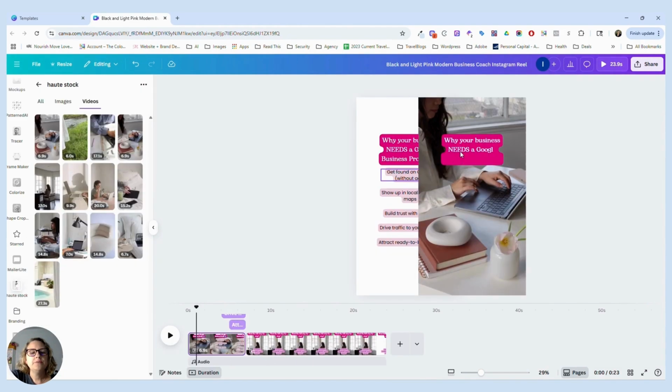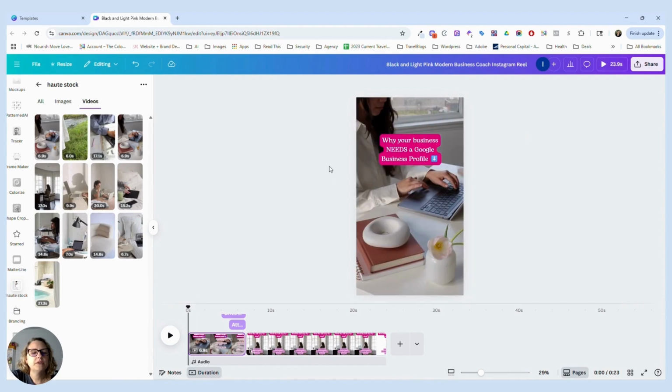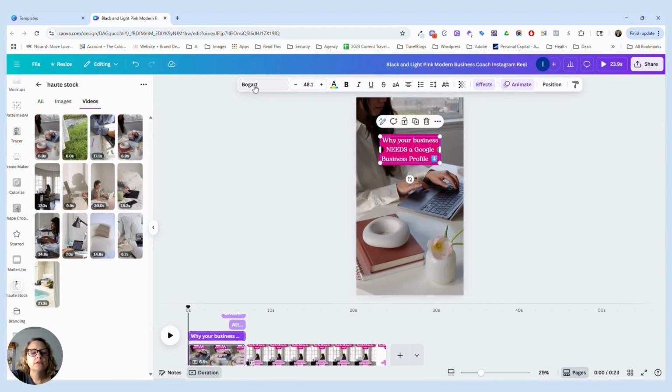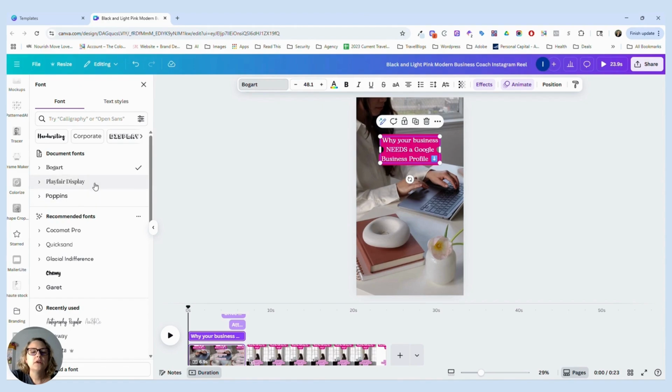Alright, let's see. Oh, Canva being Canva. There. Alright. So let's change the font on this one, which I've forgotten to do. There we go. And bigger. Add this a bit more.